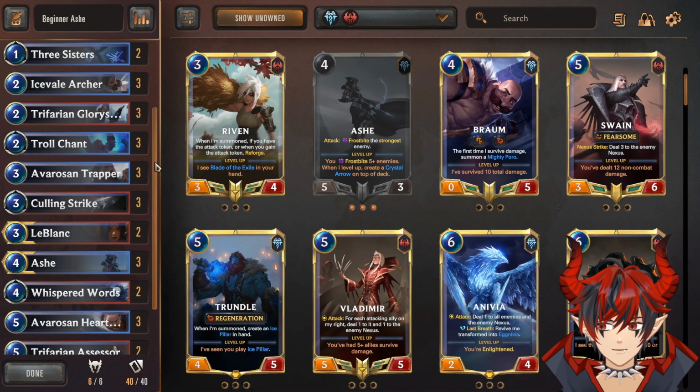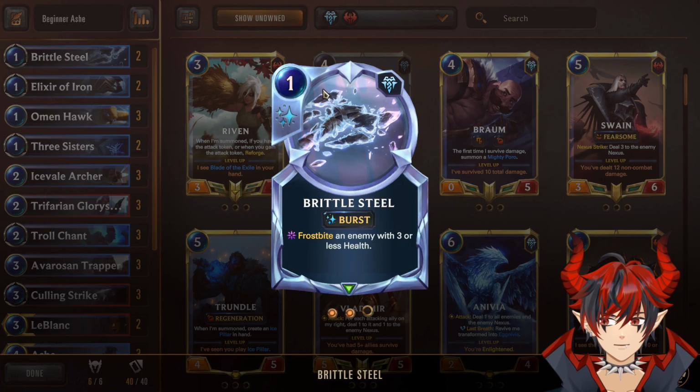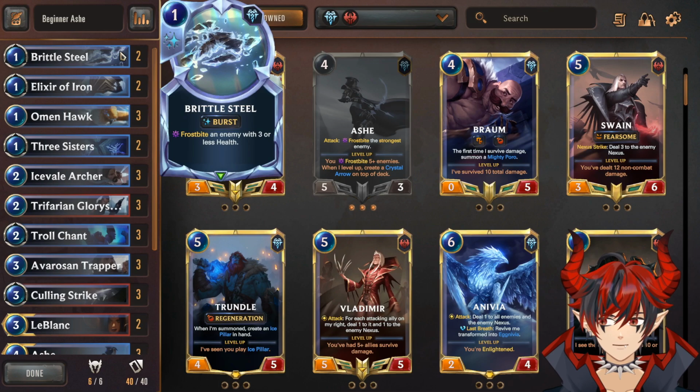So we have 2 Brittle Steel. This is a quick Frostbite enemies with 3 or less health. Frostbite means they have 0 attack this turn. Now this is really crazy for 1 mana and at burst speed, so the opponents can't even react to it. So that's super good because we want to Frostbite as much as possible in order to level up Ashe.